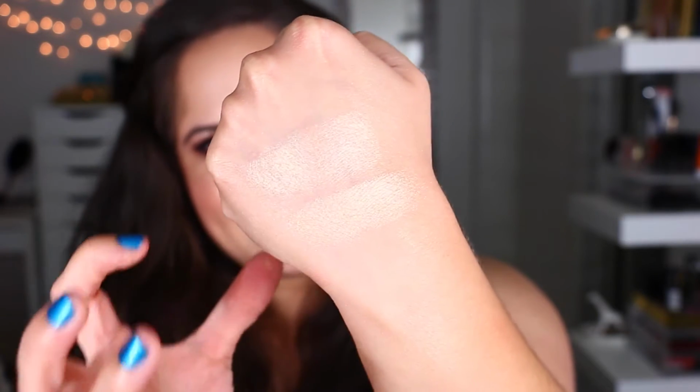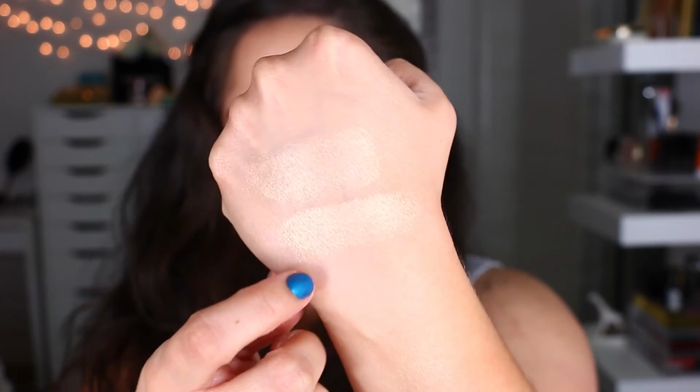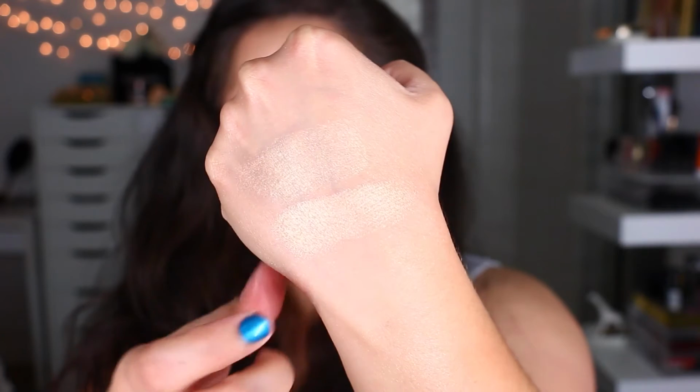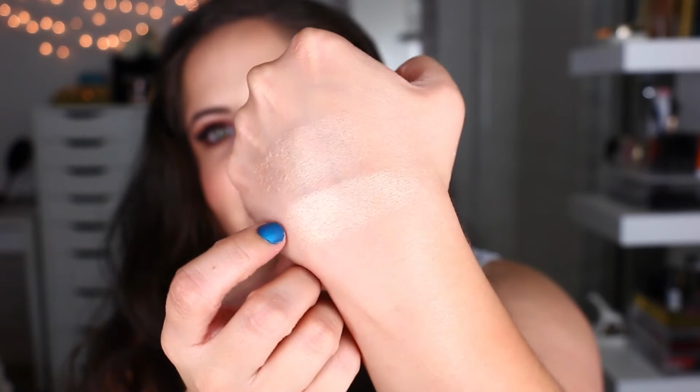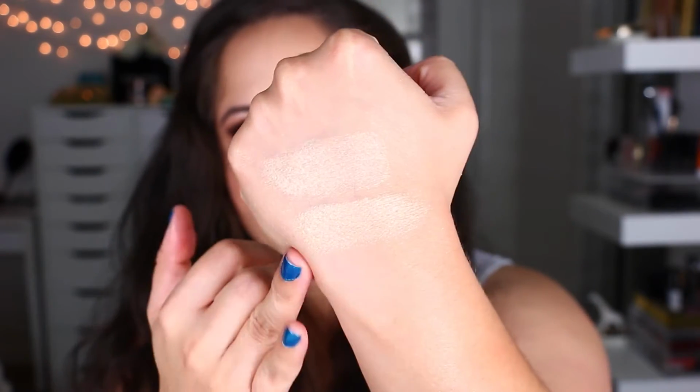Can you guys tell? The original one is a little bit more peach. It has more of a peachy undertone. And then the one right now in this Face Glow palette, this Champagne Pop, has a slight more gold undertone to it. You guys can decide if that is a deal breaker for you, but I did want you guys to see the slight variation before you picked it up. To me, they still both apply and look amazing on the skin. You guys know that Becca can get intense really quickly and it can look really beautiful.